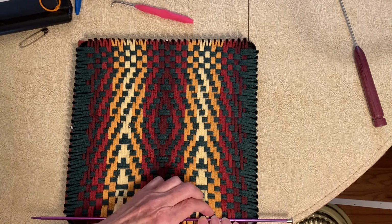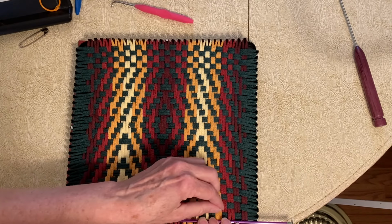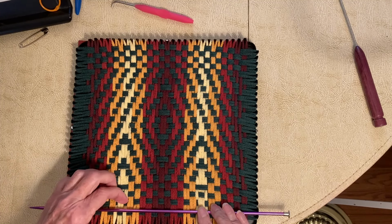It's up to you. Some patterns are so intricate that I do use that tool because I can't get in where I want to go.